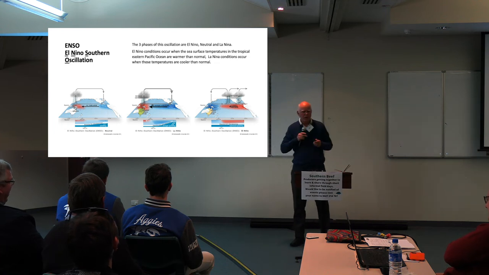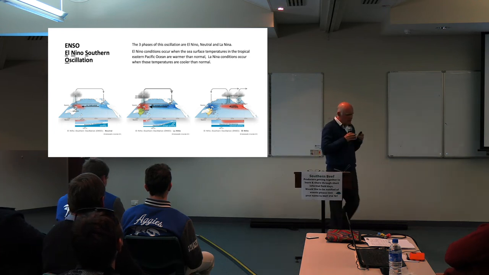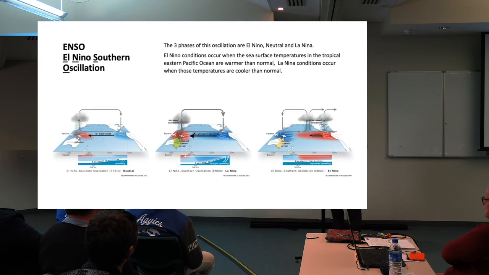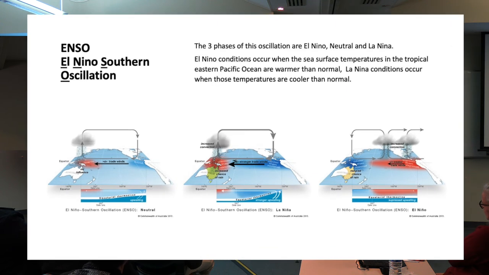So the El Nino Southern Oscillation, or ENSO to give it its correct term, is basically the difference in the temperature on the eastern side of the Pacific compared to the western side of the Pacific. There are three phases. There's a neutral phase where everything is hunky-dory and nothing is changing. There's a normal distribution. There's a positive phase, and for that you have to look at the difference being that all of the warmer temperatures are now over towards the eastern Pacific, and all of the cooler temperatures have been sucked away and they're back over towards the central Pacific.